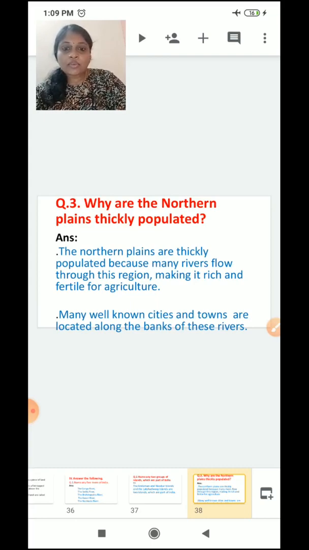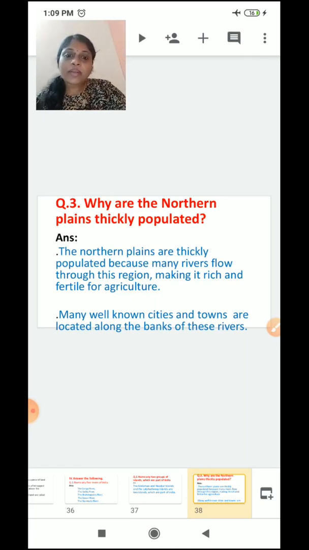And many well-known cities and towns are located along the banks of these rivers. Right, children?